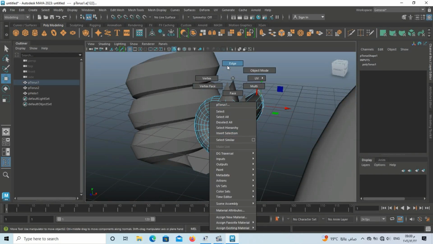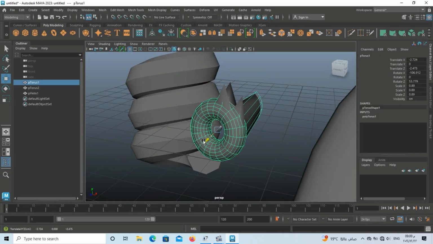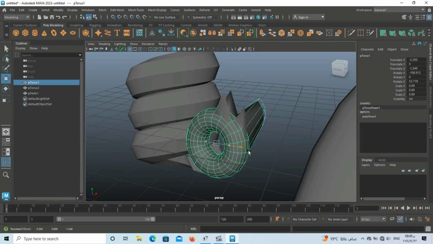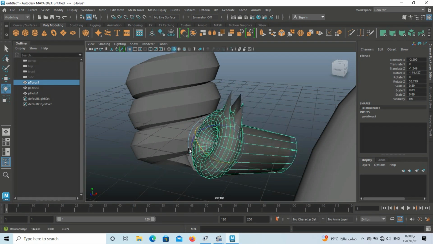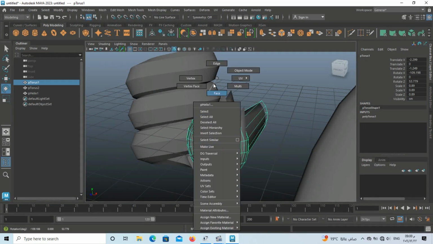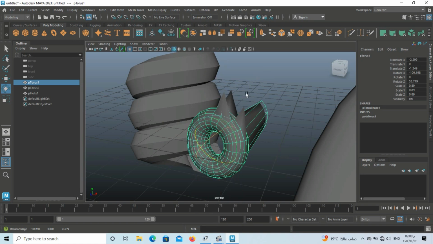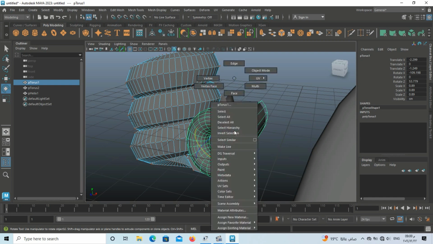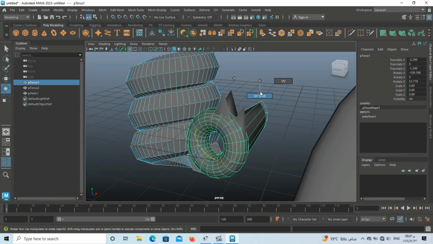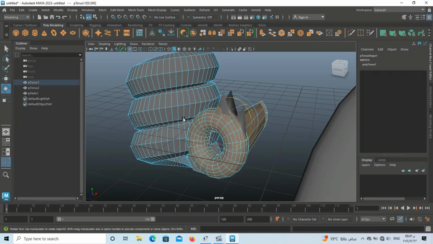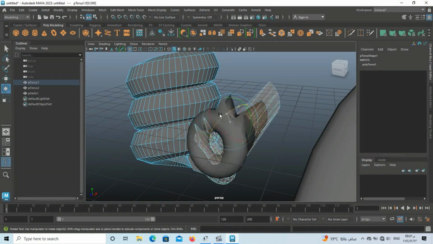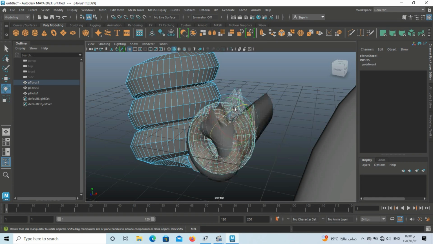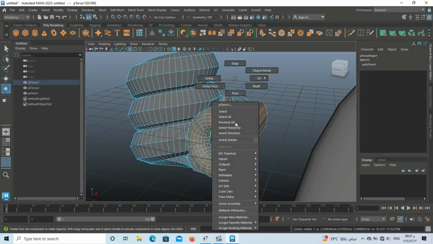Let's say I will head to object mode. Object mode allows you to apply modification on the whole object as a single unit. It will move, rotate, and scale the object as a whole unit. And if I want to navigate around a subcomponent, just right mouse click and navigate to face and vertex mode. These modes are also for selection. You don't need to use them, but basically you will need to know the subcomponents like edge, faces, and vertex, and object mode of course.